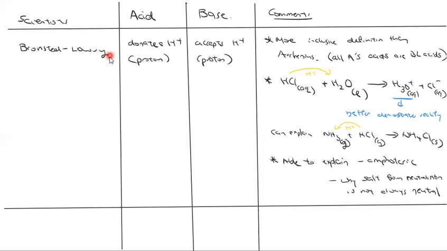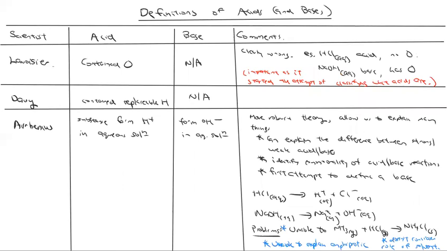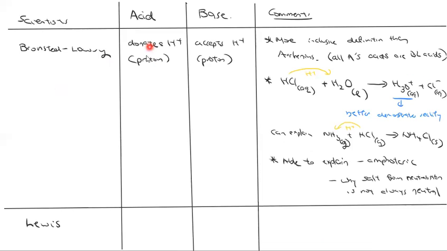And then after Bronsted-Lowry, which is basically the last one that you need to know the most about, there is someone else, and that's called Lewis. You don't need to know too much about Lewis. Generally, you're not tested on it, but sometimes you need to know there are 5 definitions. More than 5 names, but 5 definitions. Sometimes you're asked to talk about Bronsted-Lowry, Arrhenius, and then 1 or 2 other ones. So it's just good to have them on hand, but the ones you need to focus on are Arrhenius and Bronsted-Lowry.